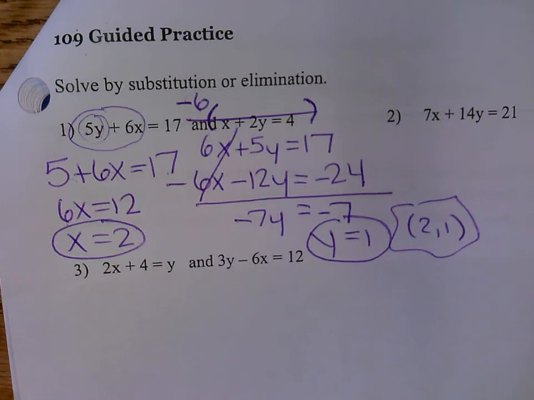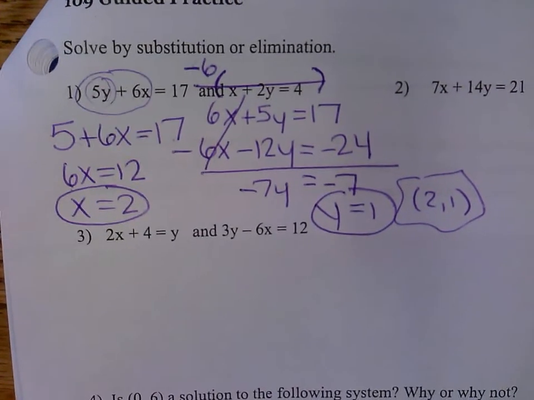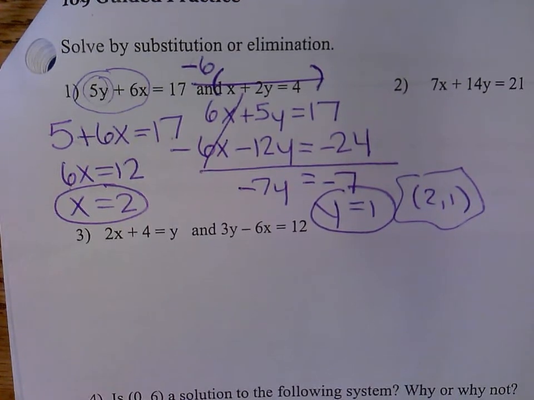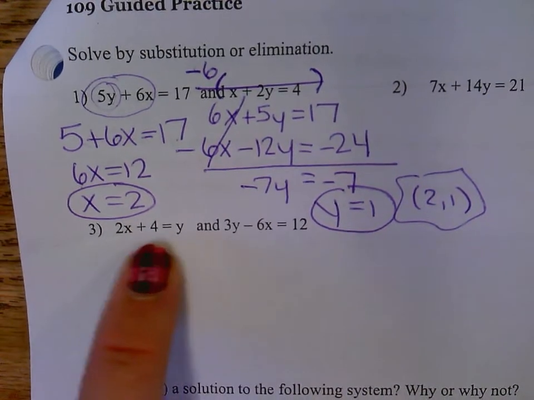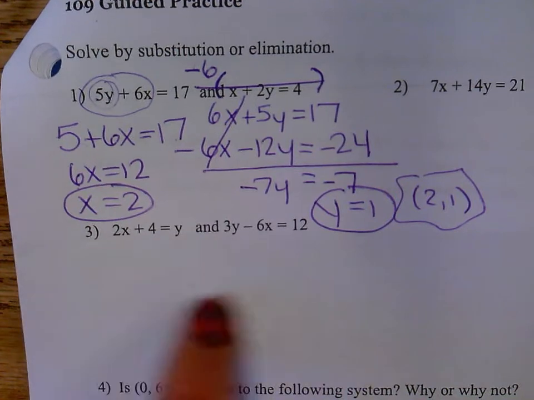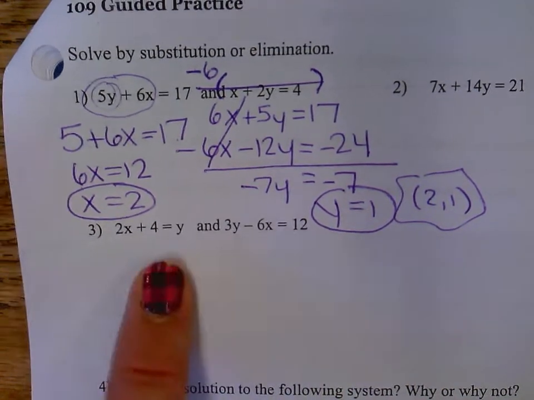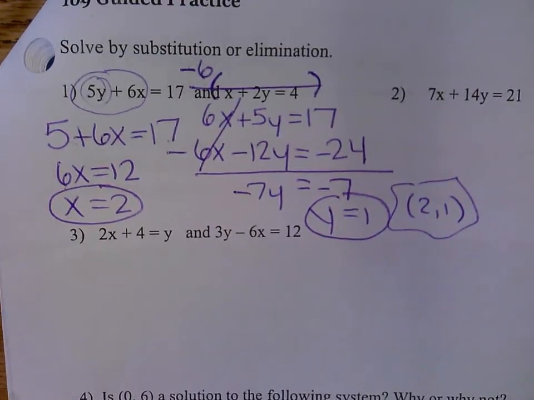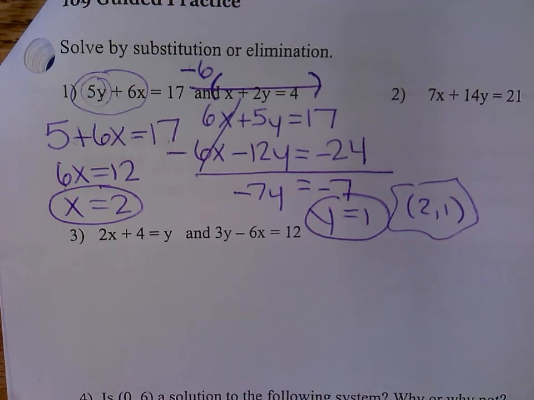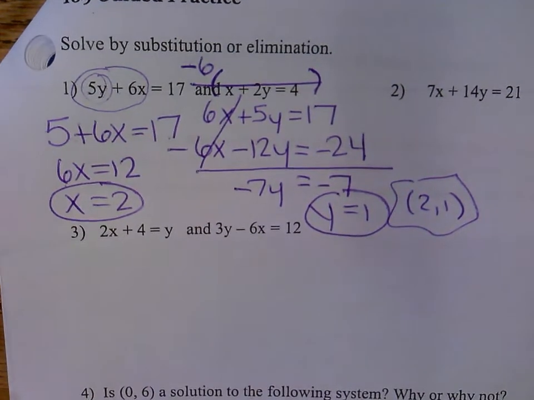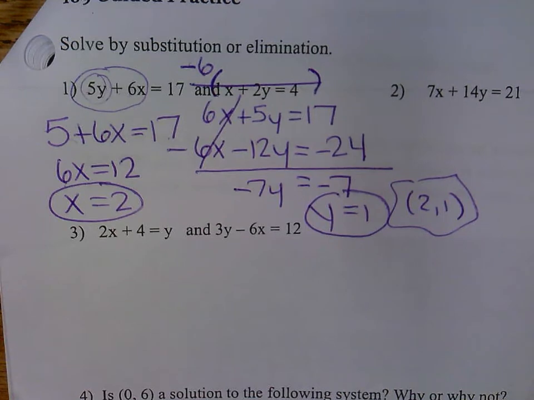All right, let's try one more from this page. Why don't you try example 3? Can you do that one using substitution because it's already set y equals over here? Can you try to plug it in and do substitution on example 3? I know that some of you like elimination now, but let's remember how to do substitution and try example 3 for maybe a minute by yourself.